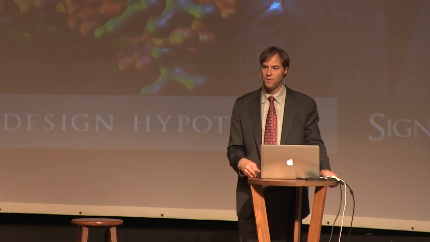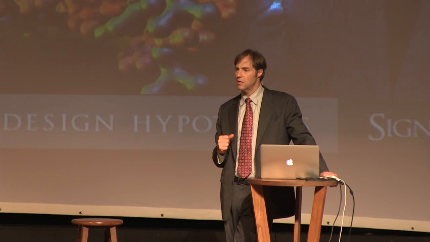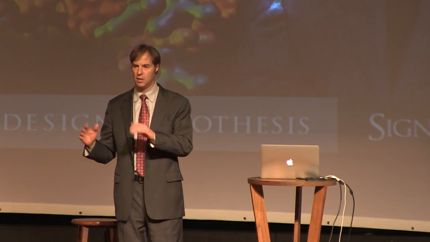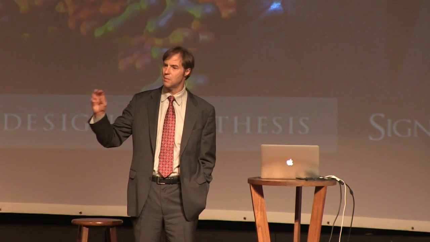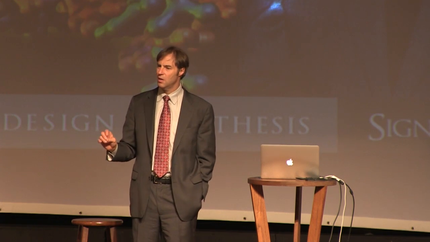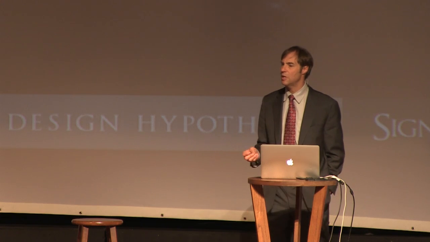I went off to grad school in 1986, fascinated by this, also intrigued with one of the conclusions that Thaxton and his co-authors drew somewhat tentatively in an epilogue to their book. They argued that information is the kind of thing that we know tends to come from minds. It's a mind product. And so when we're looking at information in the cell, they raise the possibility that we might be looking at evidence of the activity of what they called an intelligent cause. And this seemed very intuitive. After all, for example, Bill Gates has said that DNA is like a computer program, only much more complex than any we've ever created. Well, intuitively, we know that programs come from programmers, and programmers are intelligent agents. So perhaps when we're looking at the information in DNA, Thaxton argued, we're looking at evidence of a designing intelligence.